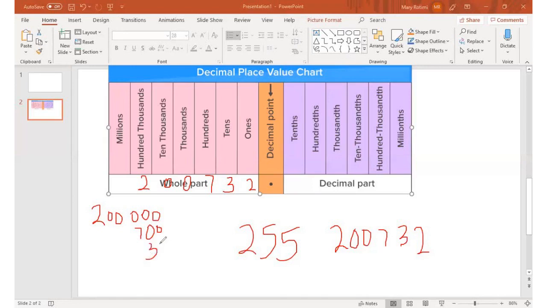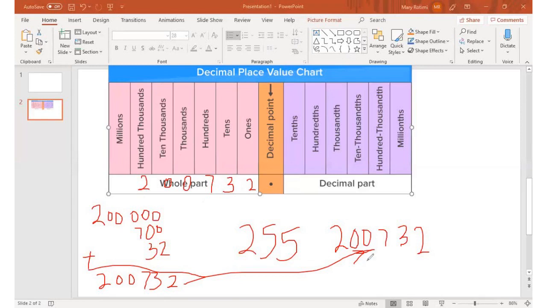Now, if I add up these numbers, if it gives me the exact number here, then it means I have pronounced this number correctly. So let's add it all up. So we've got a 2 there, a 3 there, a 7, a 0, and another 0, and 2. Clearly, we got the same as that bit here. So it means this is exactly 200,732 because when you added it up, you got that bit there.